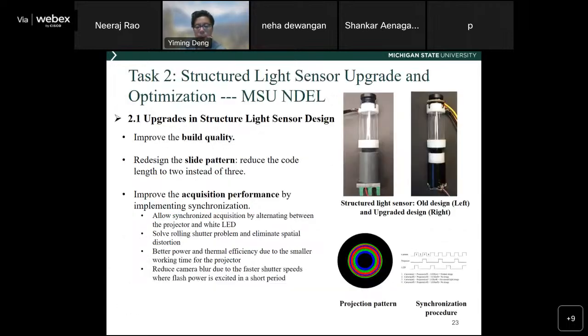So this shows you the picture of the structured light sensor. It's an endoscope sensor. The idea of how it works is you have a structured light source or projector at the middle part of the sensor.